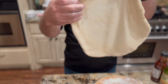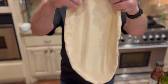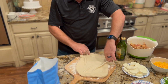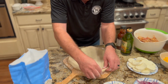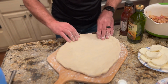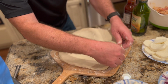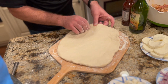That's pretty good right there. See how thin that is? We're going to go ahead and lay that on our board, and we'll stretch it into a more rounder shape. This is artisan pizza, so it doesn't need to be perfect. In fact, it's better if it's not. I'm just going to go around here and stretch it just a little more. I want it to be about the size of that pizza peel.